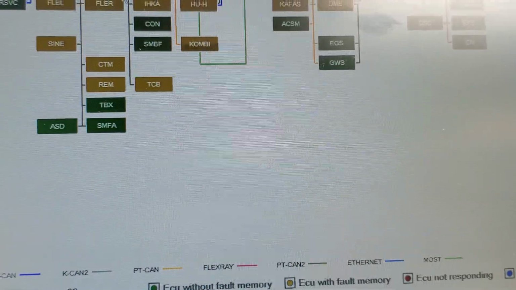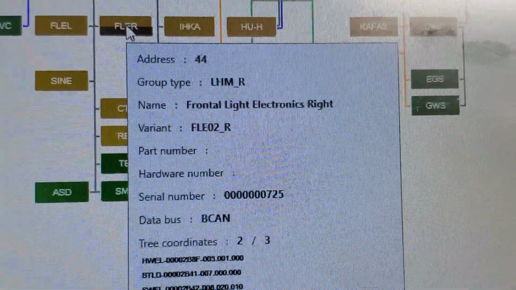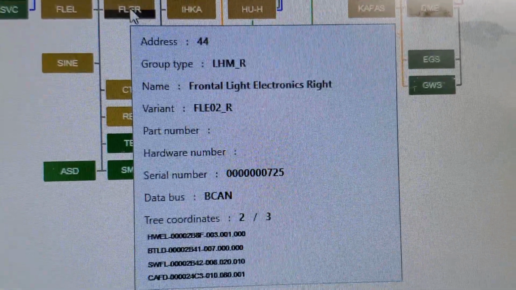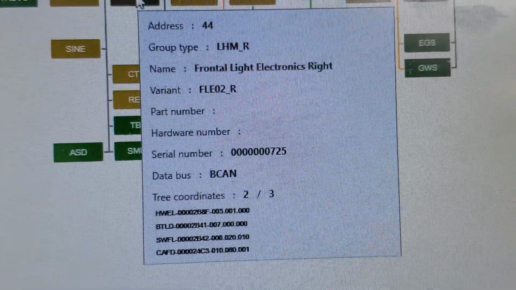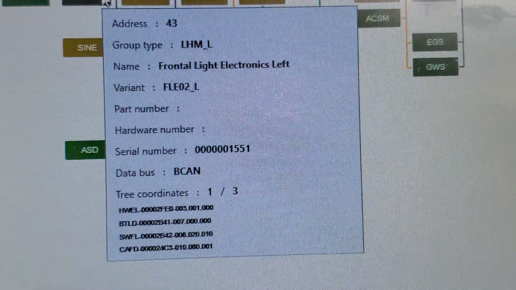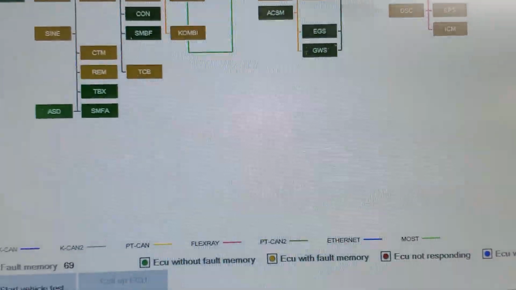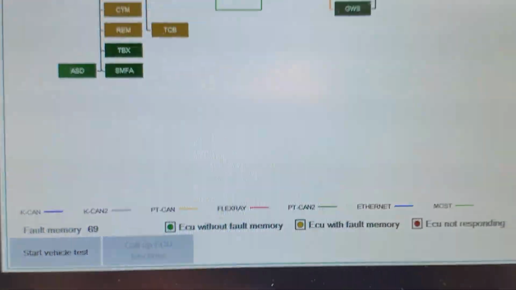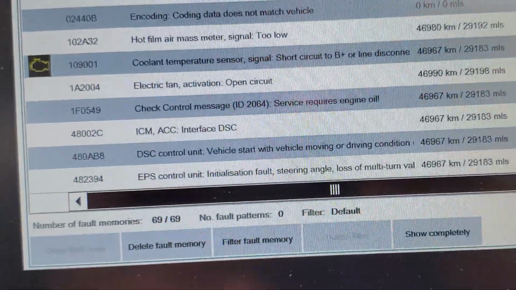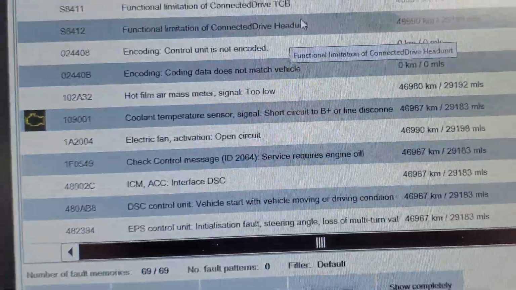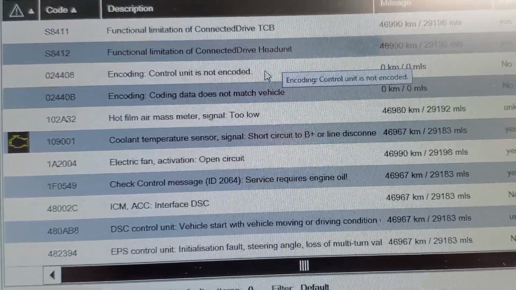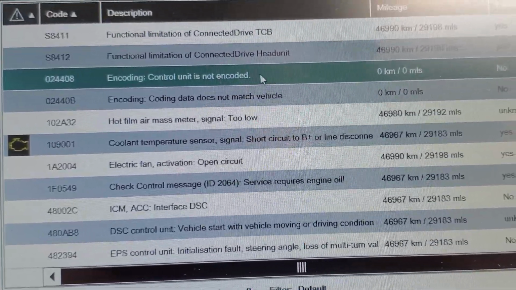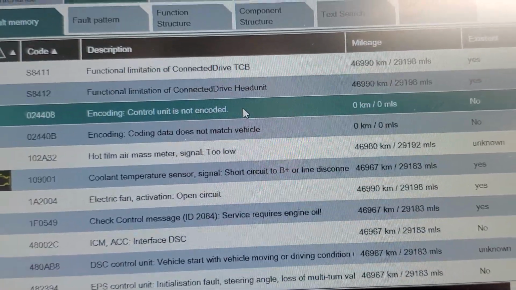Alright, now here goes the file in here. Now the coding file is in our model like it is in this one here. Alright, so we're going to look at it, we have 69 files. We're going to look at whether the model is initialized, and right here we're going to get this file code encoding: control unit is not encoded. That is the result of the previous readout.